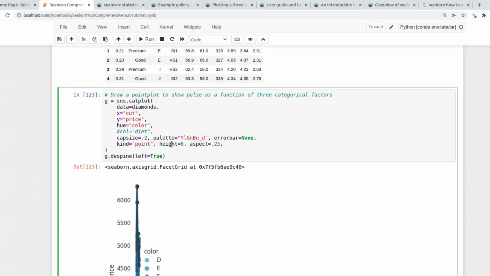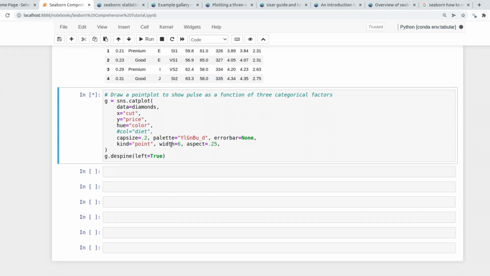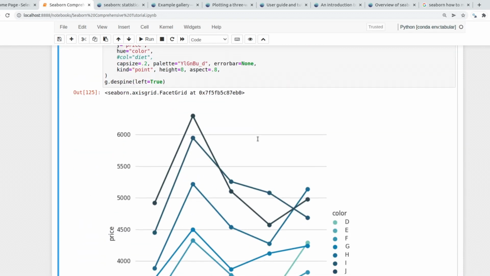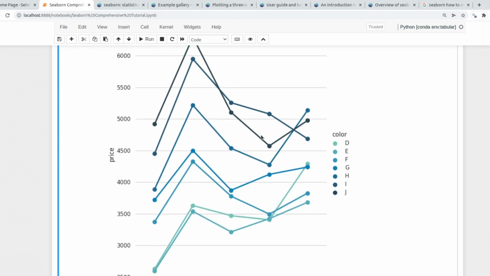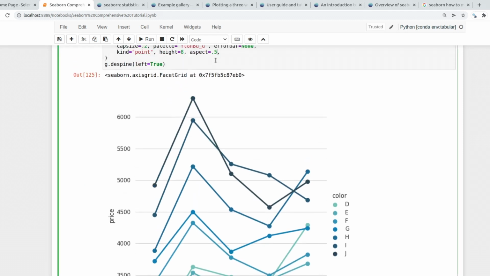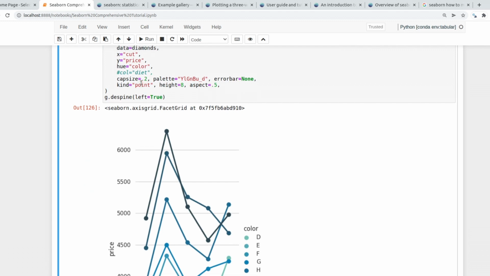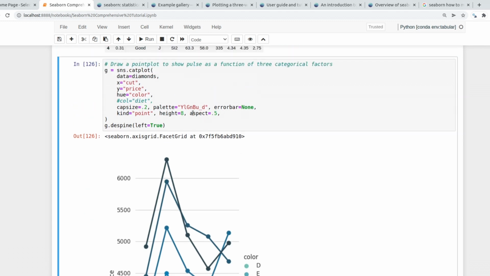Let's see. Yeah, I just want it to be a little bit better.